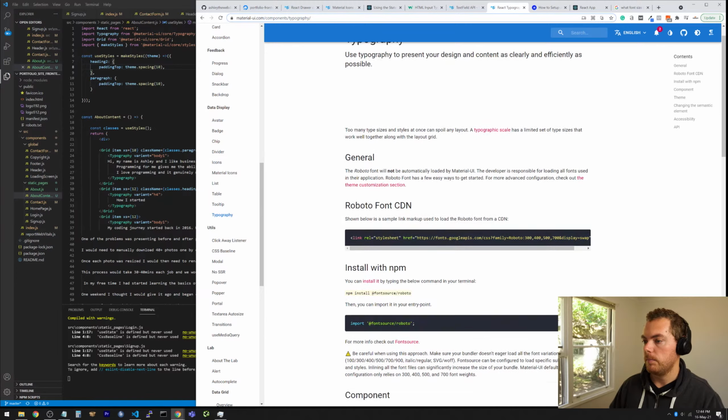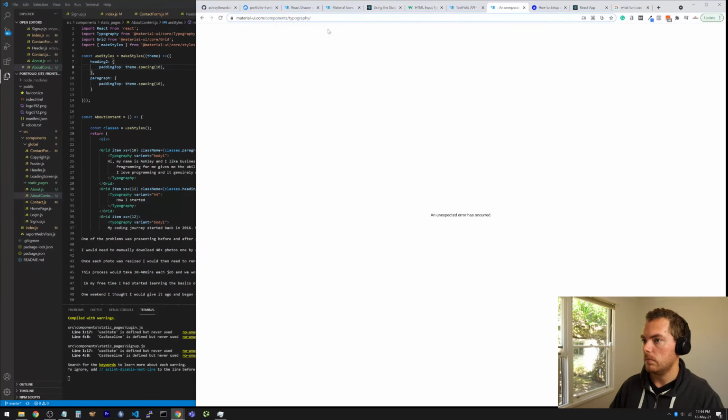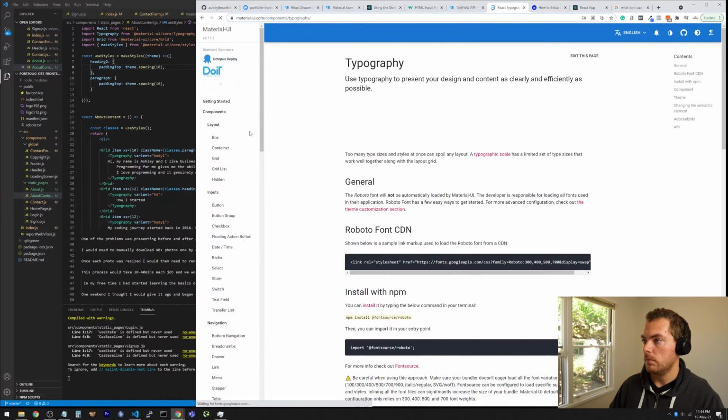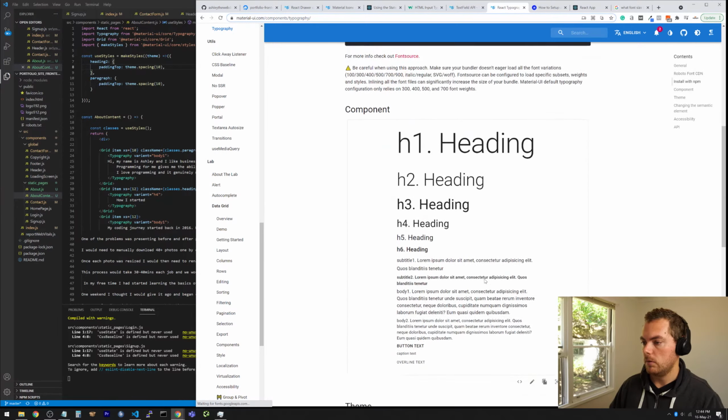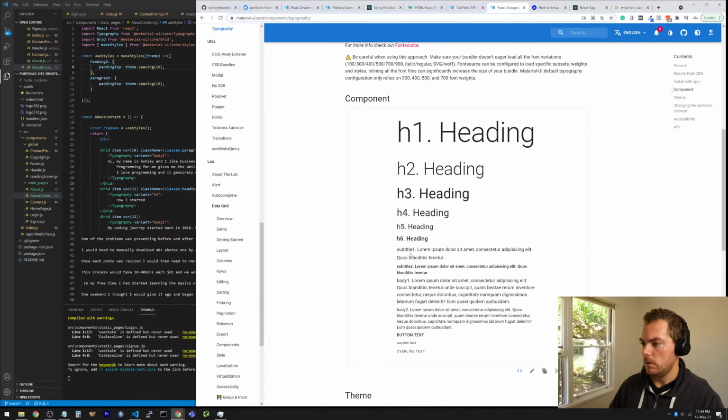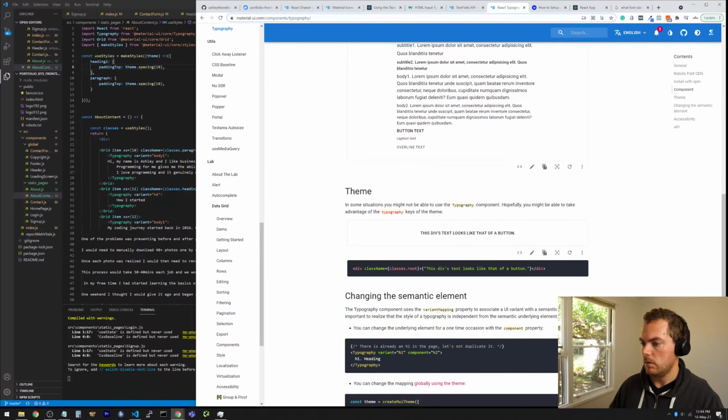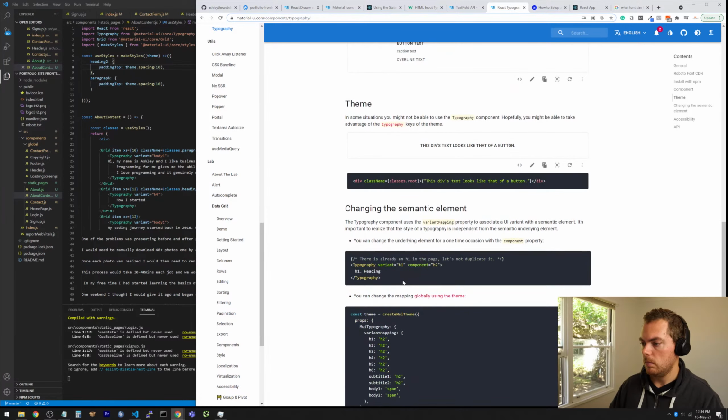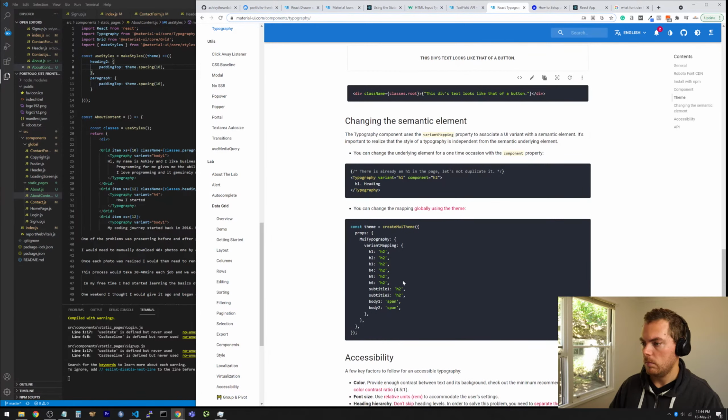Yeah. So we actually need to set the component equal to h2 for this stuff as well.